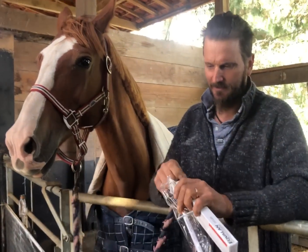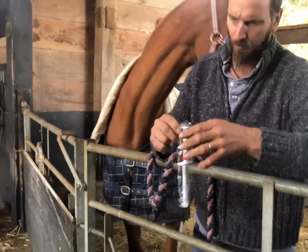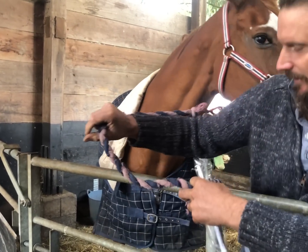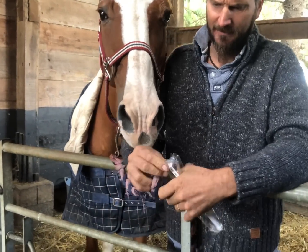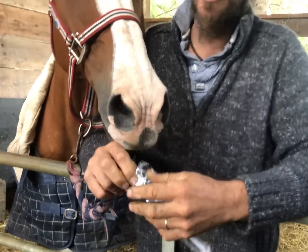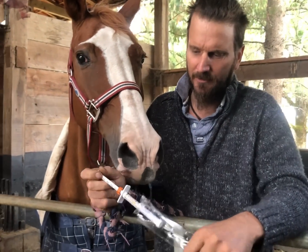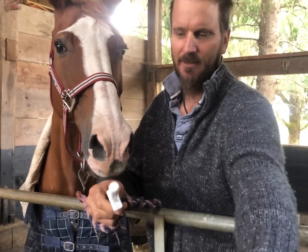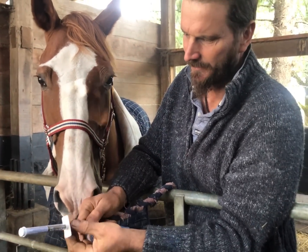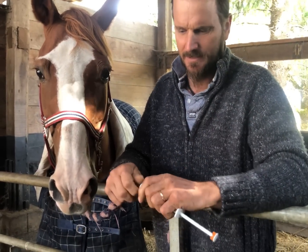and you can set it, I'll show you on here, depending on the weight. Don't run off. Depending on their weight, there's a little marker you can move it to. So with Liv, where she's very, very slight and small, you don't want to be giving them the same as a larger horse. And there's a dial here where you can move it up and down, so they get less or more. But she's going to have the full squirt.